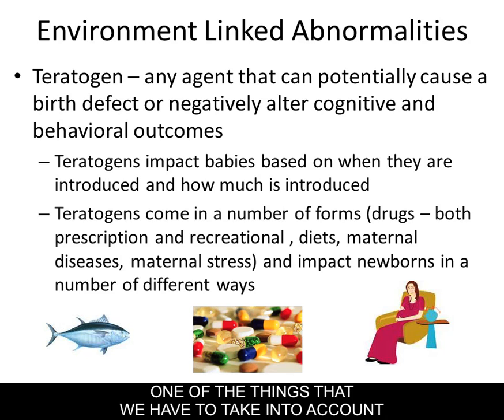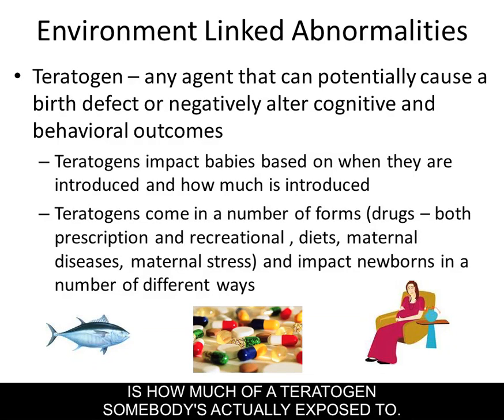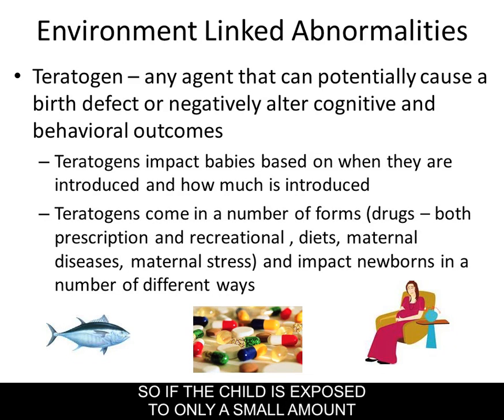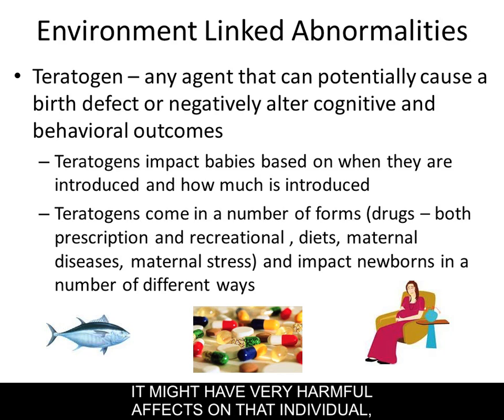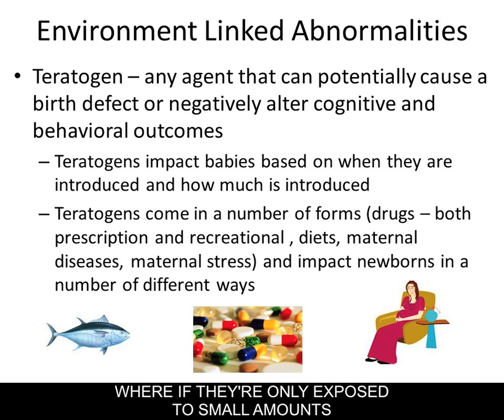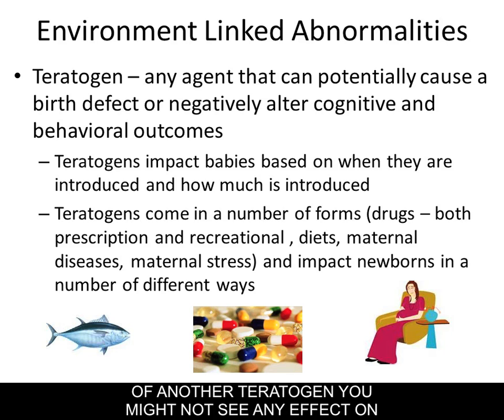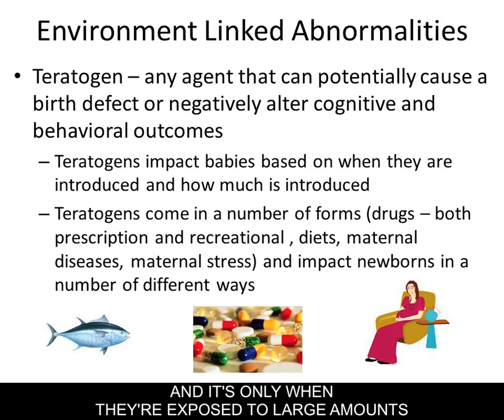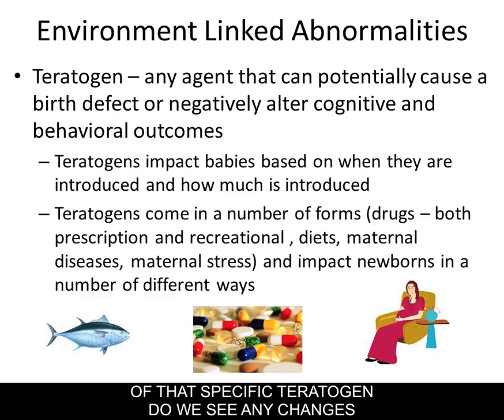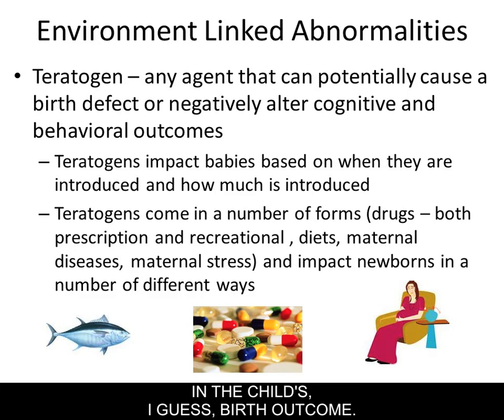One of the things that we have to take into account is how much of a teratogen somebody's actually exposed to. So if a child is exposed to only a small amount of one teratogen, it might have very harmful effects on that individual, whereas if they're only exposed to a small amount of another teratogen, you might not see any effect on the child whatsoever. And it's only when they're exposed to large amounts of that specific teratogen that we see any changes in the child's birth outcome.